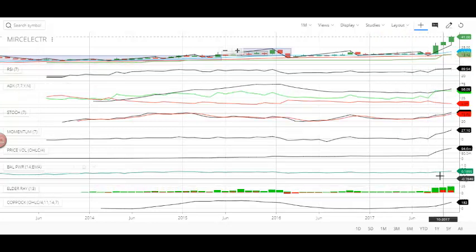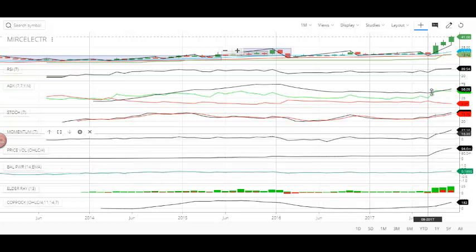I mean, throwing positive signs, except for the momentum, which is at the initial level, not at the benchmark level, and the remaining, except for the RSI, are playing somewhat below the benchmark. But other than that, I'm not seeing any bad point or negative point related to the stock, Mircelectronics, at this moment. Okay, but still, I am not seeing a consistent price path pattern that helps the stock to move in the upward direction, because I am seeing a sudden spurt in the movement of the stock, in the path pattern of the stock, which I am not comfortable with.